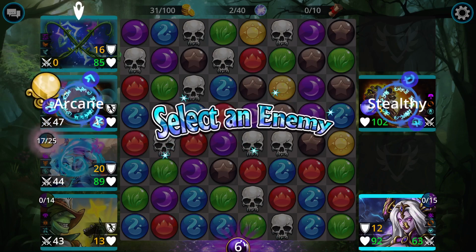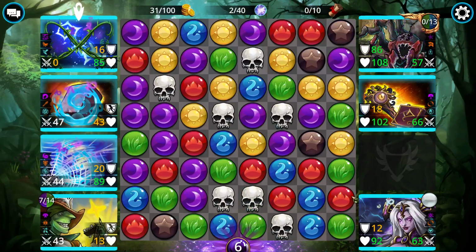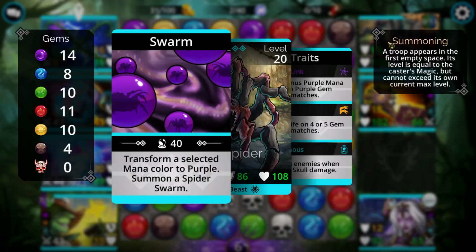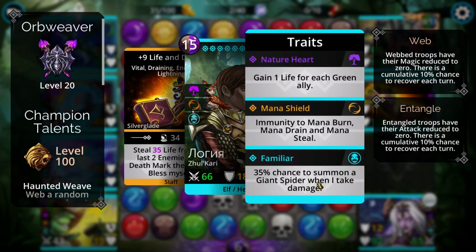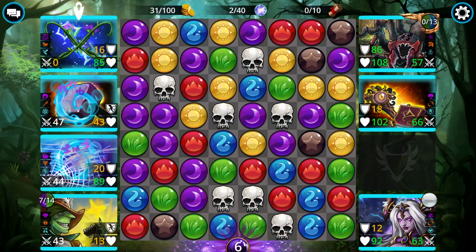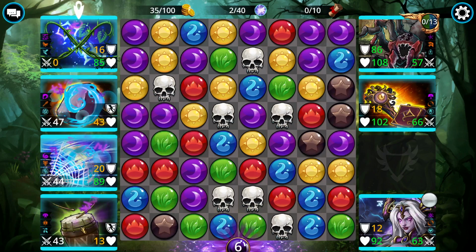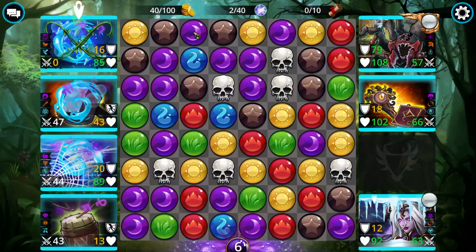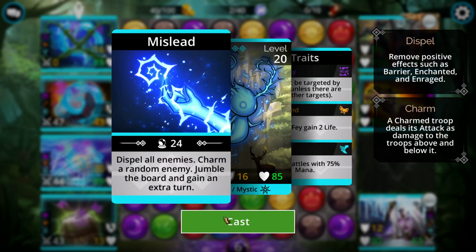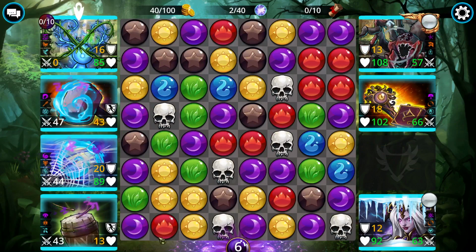So let's take this. Unfortunately, we can't silence this because it's stealthed. And of course, it's Orb Weaver, so it has this 35% chance to summon a giant spider. And that's really annoying. It happens way more often than 35% chance, let me tell you. But yeah, we can go ahead. We'll jumble the board here again. Hopefully that'll take care of some of those guys.